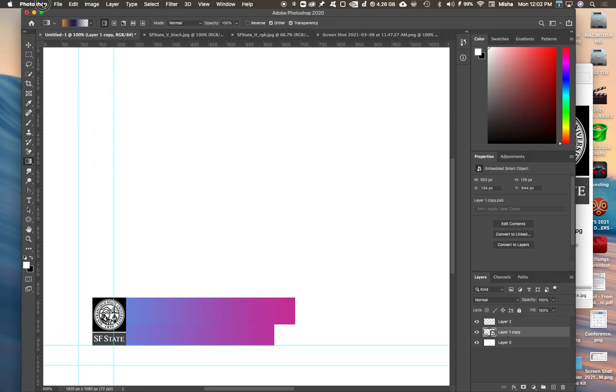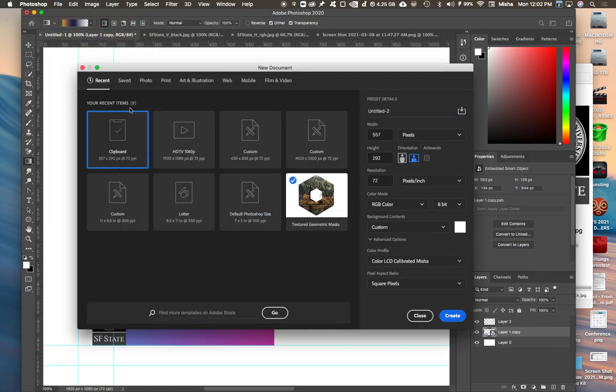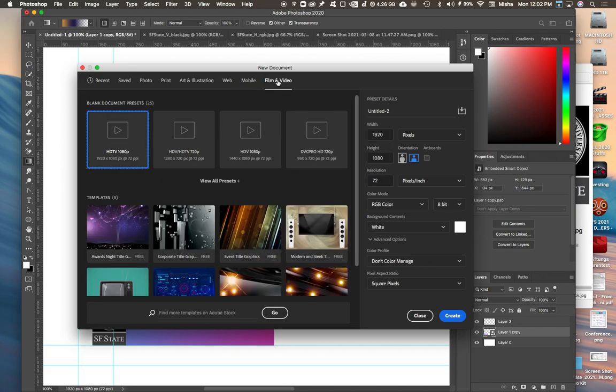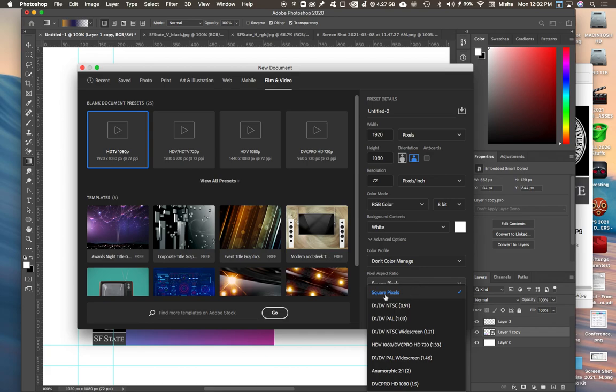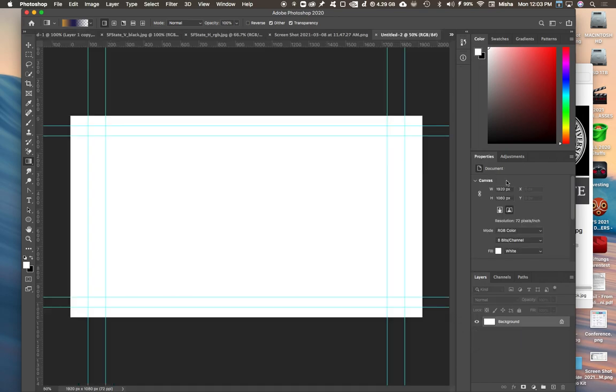So I'm going to go Photoshop, File, New, and when it brings up these options, I'm going to choose in the presets available for film and video the first one here on the left side, at least for me: HD TV 1080p. The pixels within that template have a square pixel 1:1 aspect ratio, which is perfect, and it's HD TV. All right, so I'm creating that, so that's an empty space.